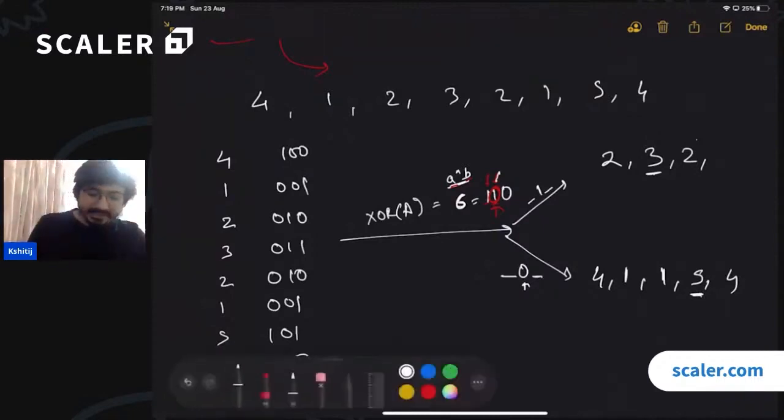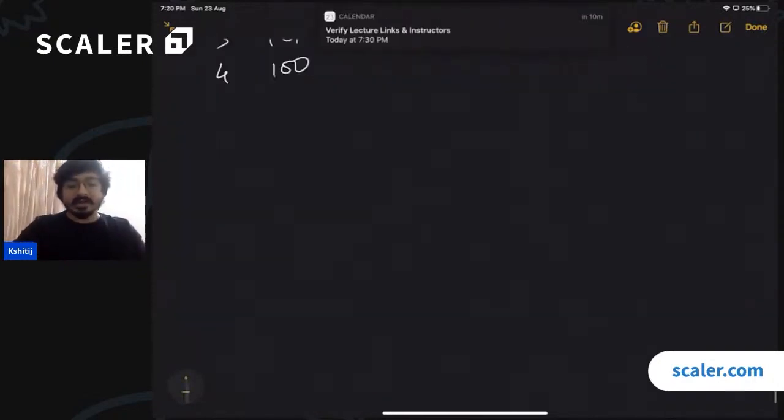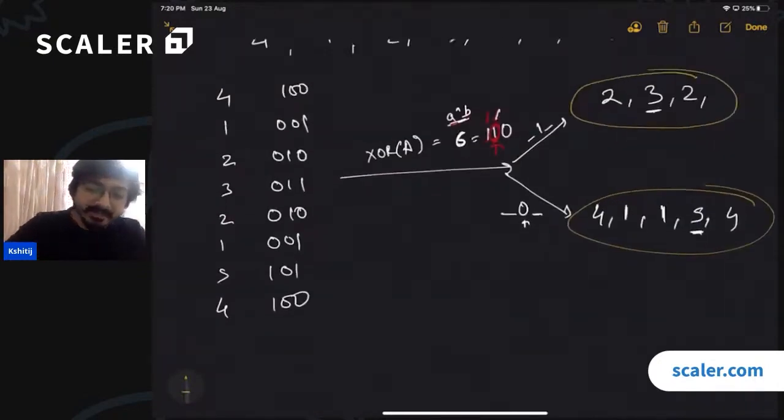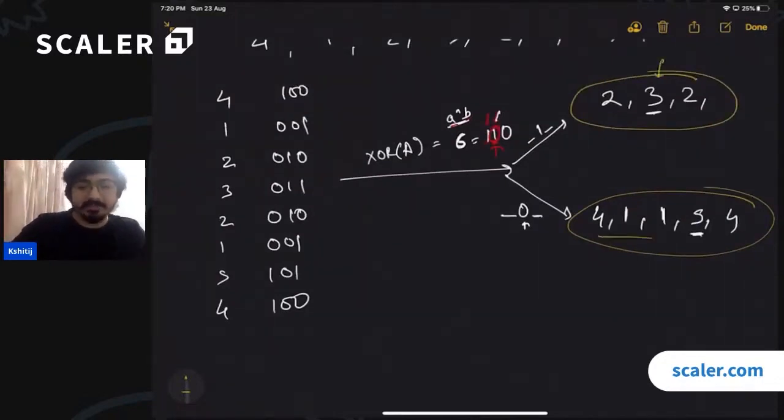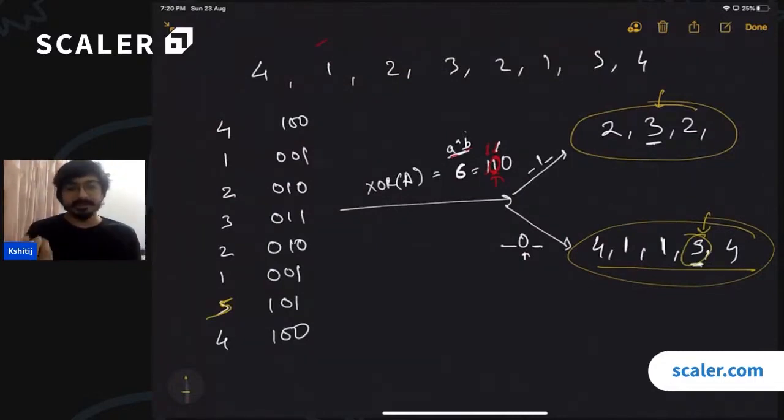Can I say that in this half partition, all the numbers are appearing an even number of times except the one, and in this partition also all the numbers are going to appear an even number of times except just one number? Yes. What if we also have 5 in the array? We have 5 in the array, right? This we have 5 and 5 is falling here, right? If we have another 5, then we will need to have at least one number which is occurring an odd number of times, right? Currently we have 5 and 3 which are occurring an odd number of times.